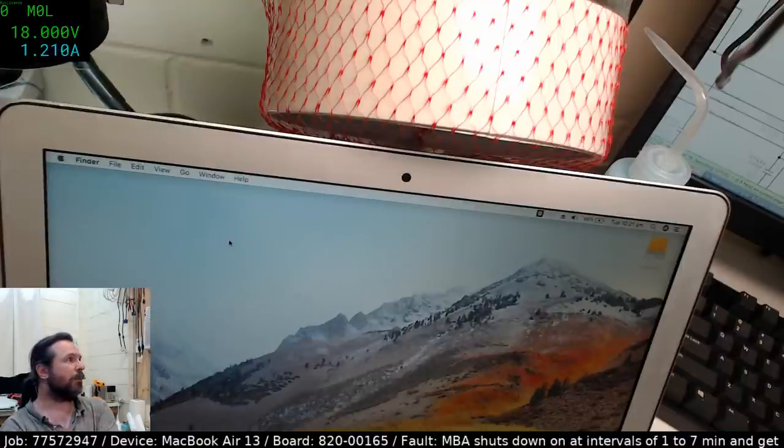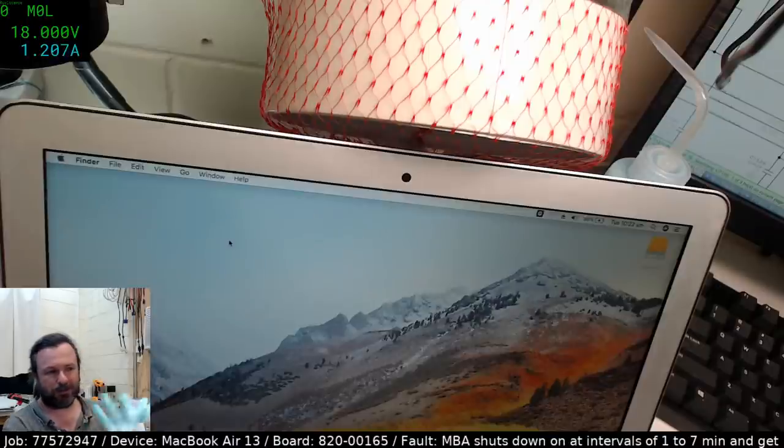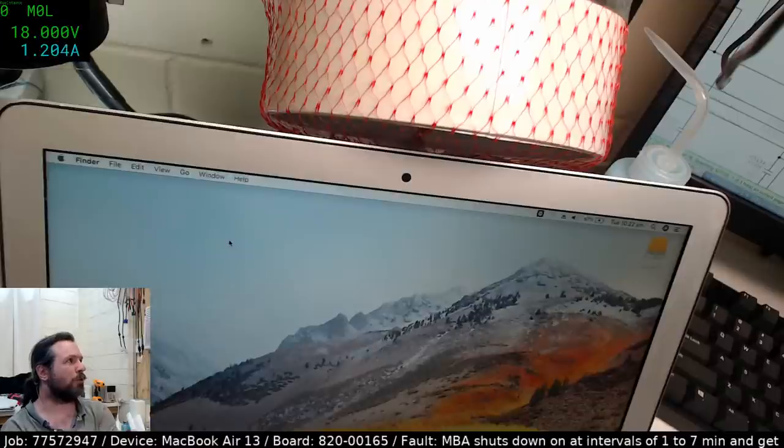Yes, sorry, what I was saying before about the current, it will tend to do that, I think, as it goes through checking various things, maybe different processes it's got scheduled in the background, maybe a bit of reorganization of the file system. So it seems to be sitting on 1.2 now, and we're up to 97, so we're good. We're fixed, definitely fixed.